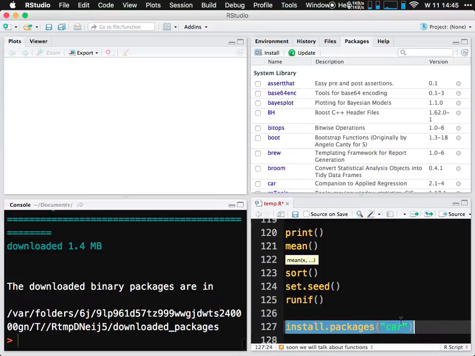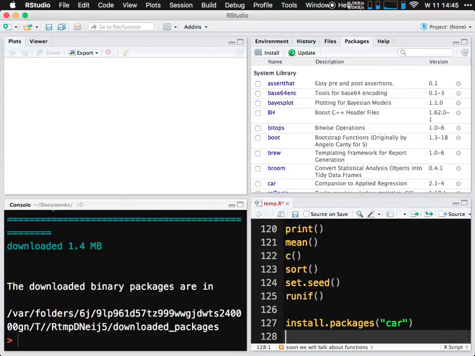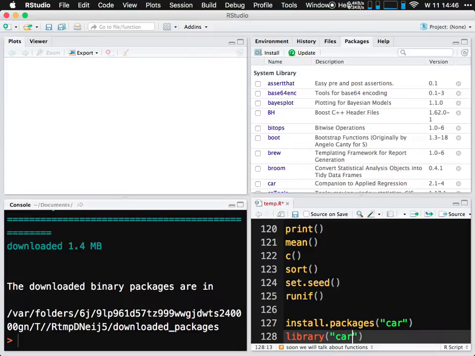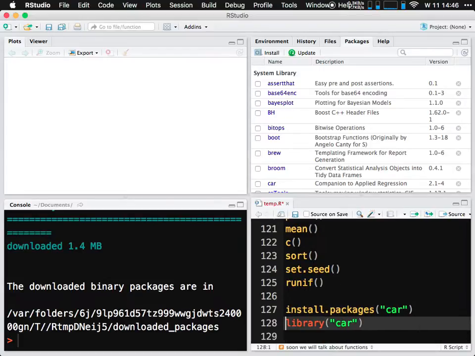It successfully installed. Now, to use the car package, if I want to do it in code, and this is something that I do suggest you do by code, you say, I wish it would be like load package car, but the function name is called library. So library car.